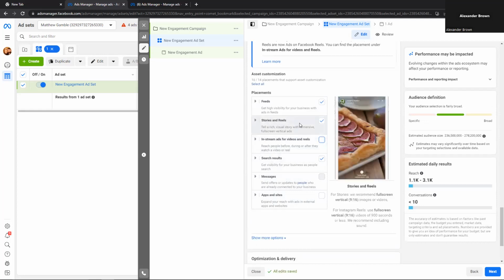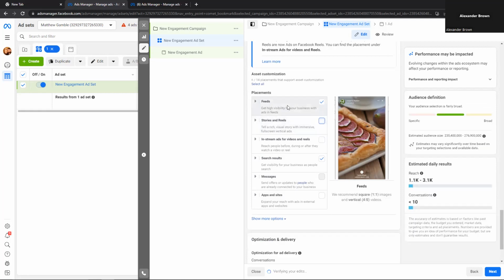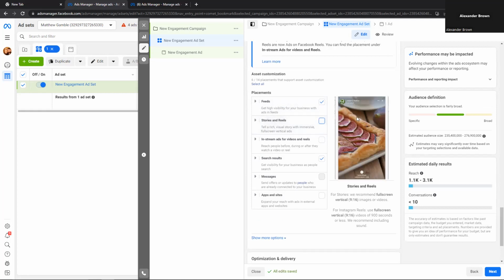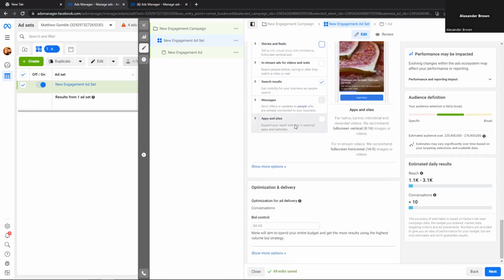As well as stories here, we are not going to be building an ad for stories or reels. And if we use our ad, it's not going to look quite as pretty as this. So we're going to take this off because we don't want people seeing our ad like that. We're going to build an ad that we want to look like this, right? And I'll show you later how, if you choose this, you'll understand why this is not the best choice. And if you want a story ad, you need to build one specifically for stories.